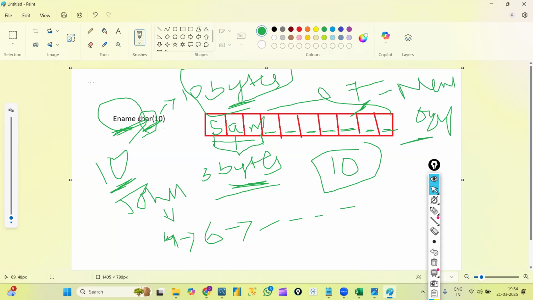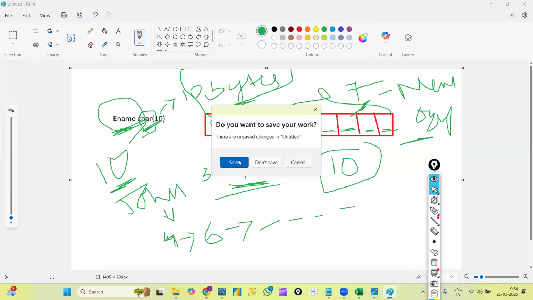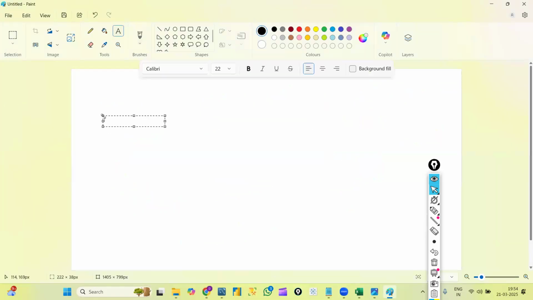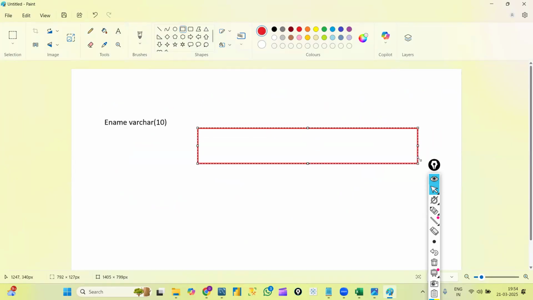For suppose, in the same way, if I use employee name and say varchar, I define the size as 10. Okay. What will happen? Again, the same, I'll just divide a box. I'll take some 10 separations. Okay.